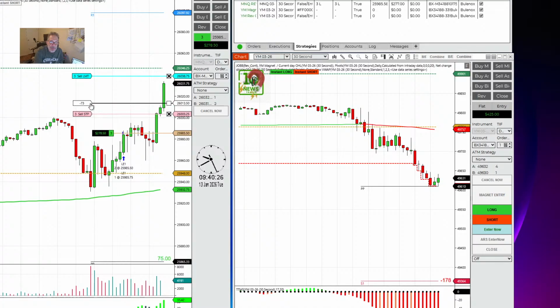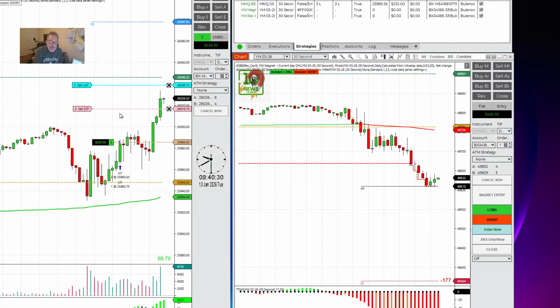Now I'm going to bring my trail pretty high up. It should make the high, don't you think? It should get close, but it's got a lot of chop left in it.